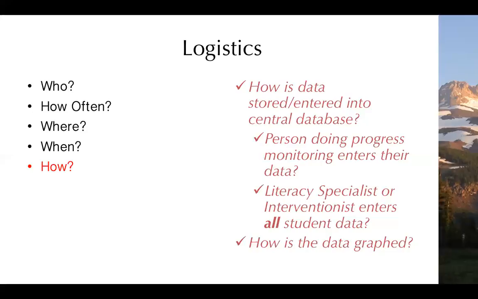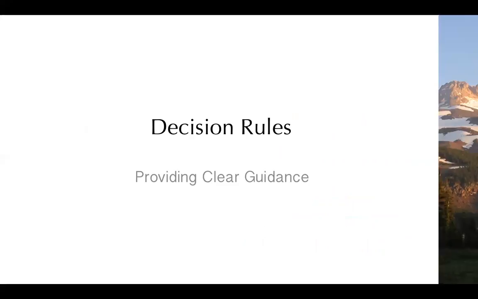Progress monitoring really requires a lot of logistics and can be something that a lot of schools fall down on because they're not sure about how to put all those pieces together, and because typically we want to have conversations around mastery data instead. Great, we want to keep those as part of it, but it's really important to include that progress monitoring data, to work through the logistics and make sure that our progress monitoring data is there so that we can start to have some focused and targeted conversations. And the reason is that we're going to move to this idea of decision rules. Our progress monitoring is the piece that really provides us the clear guidance of the ways that we start to use that progress monitoring data.